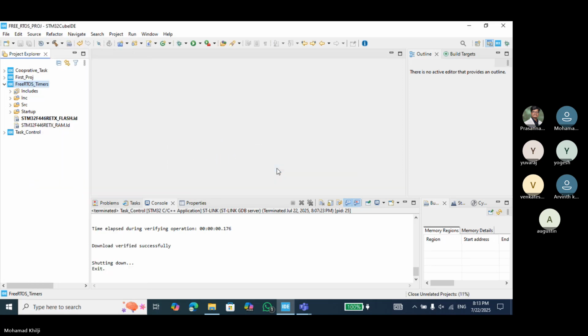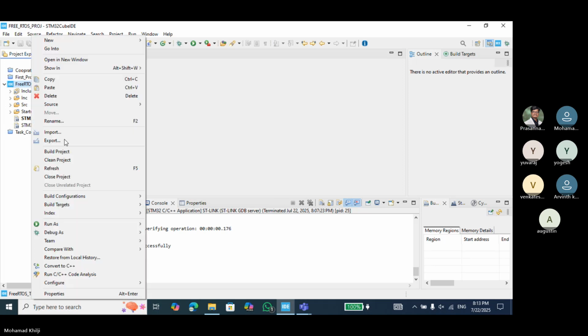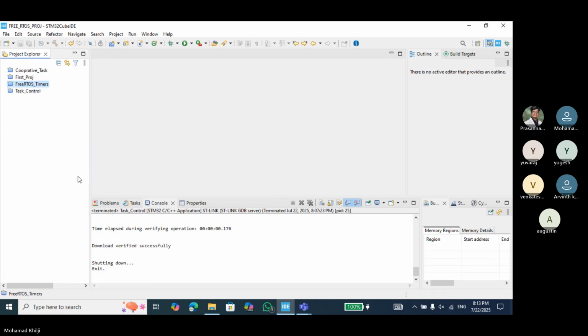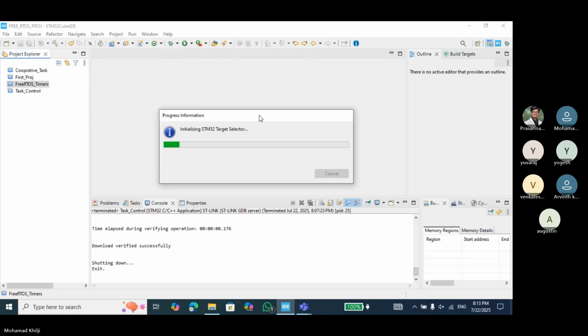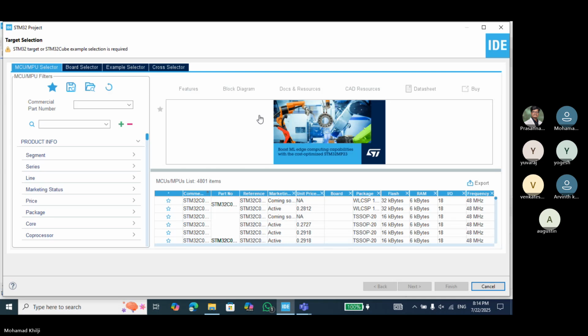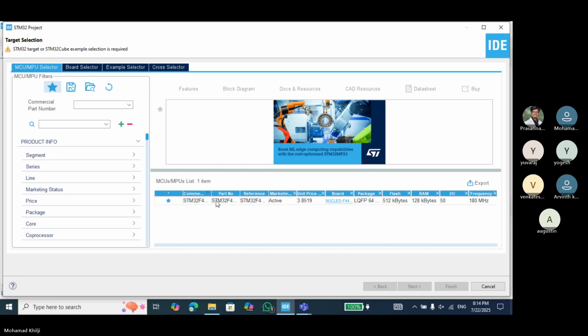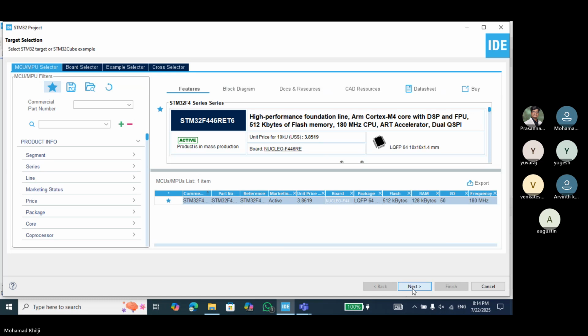And again, right click, close project. Now go to file, new STM32. Select the board. Next.